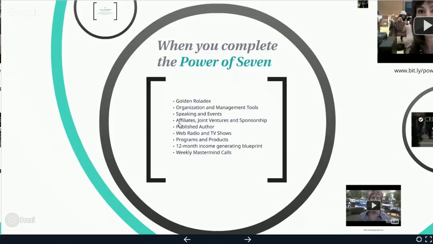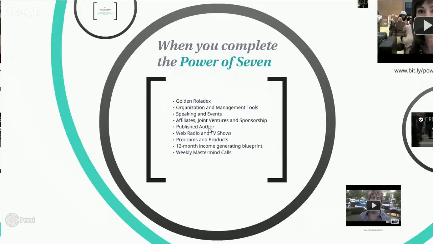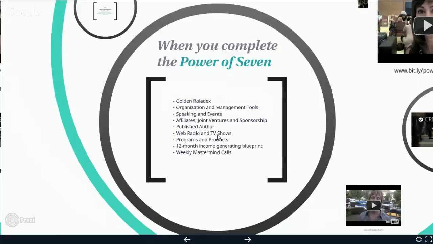You'll set up affiliates. There are certain websites that you go to that set up your affiliates, to be able to talk about and set up joint ventures and talk about sponsors and how to create sponsor packages. You'll become a published author because you immediately write some articles and we immediately publish them. And the more you write, the more you publish, the more published an author you are. We do your radio show and your TV show. We work on the theme, the topics, the format, and the time.